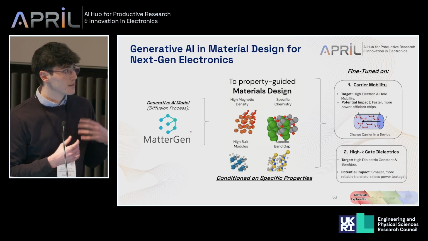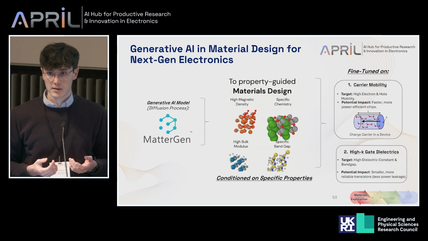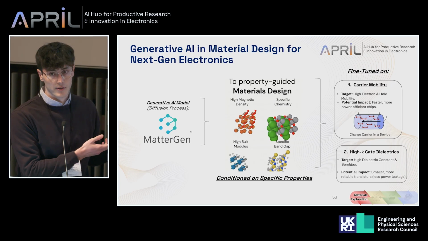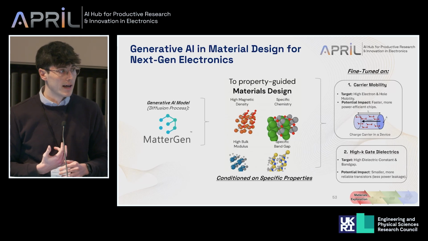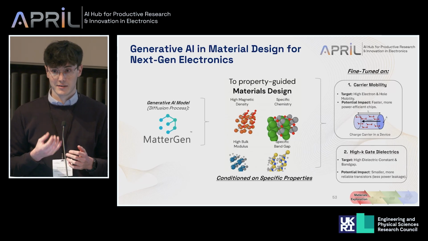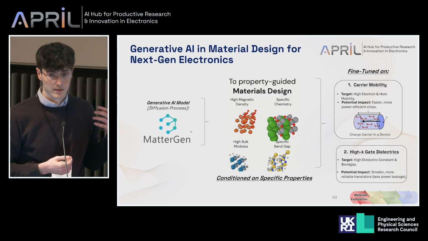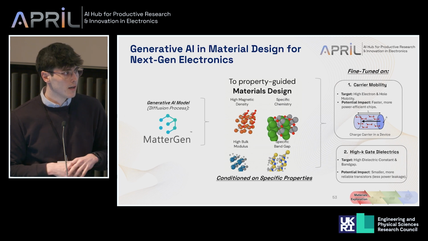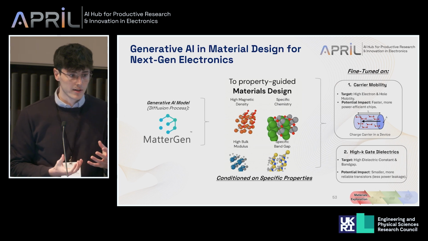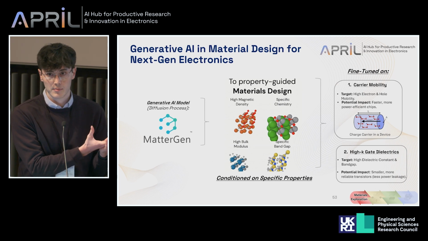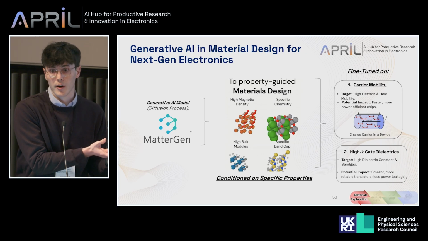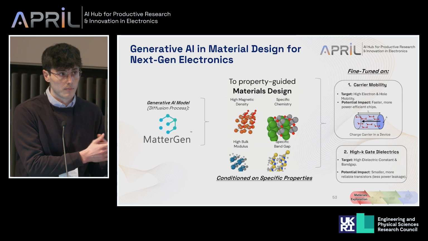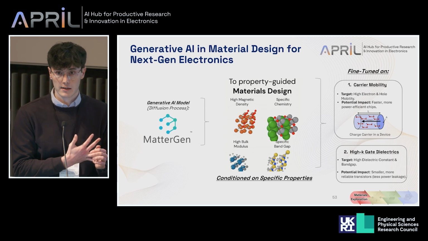So we were looking at key electronic properties using this type of framework, mainly the chiral mobility of the material, and also high-K gate dielectrics, which is work that Halim worked on. So essentially, the architecture has this pre-trained model and then adapter modules, like Ben had mentioned, that you can fine-tune. So essentially, we used two different data sets.